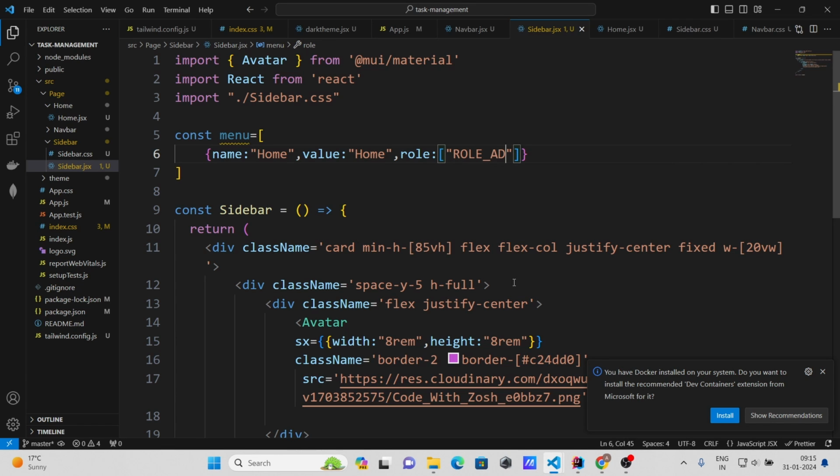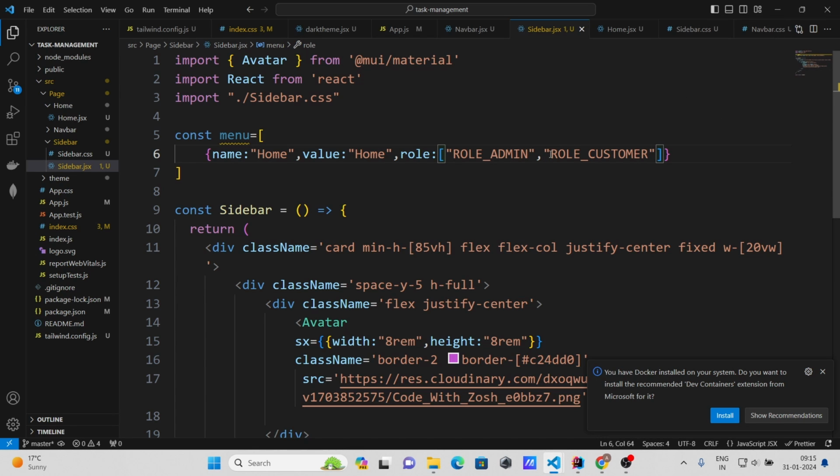So role admin and role customer. What I mean by that, guys? So if user has role admin or customer, okay, so it will be able to access this home.